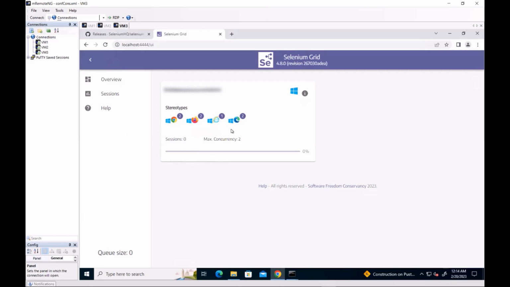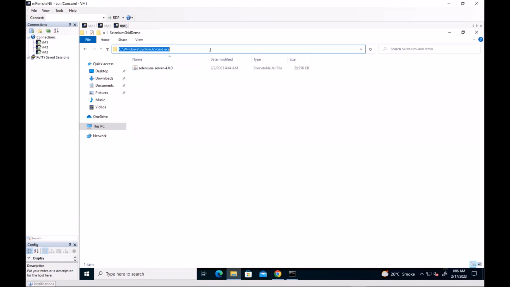When I say that it added 4 instances of a browser in the grid, it means we can run our scripts in 4 instances of a single browser at the same time. So now I have one node added to this hub. But if you want to add multiple nodes on the same machine, that is also possible. In that case, what we need to do is open a new command prompt and then type the same command again.